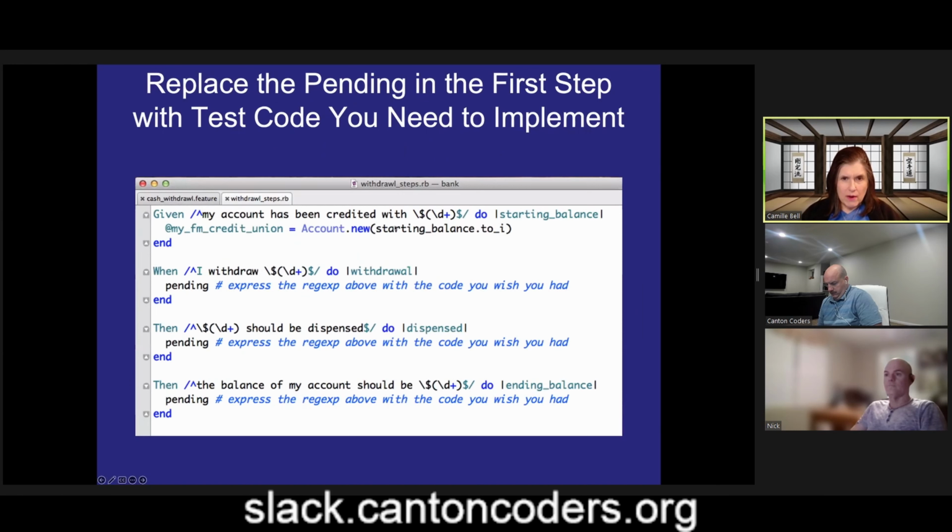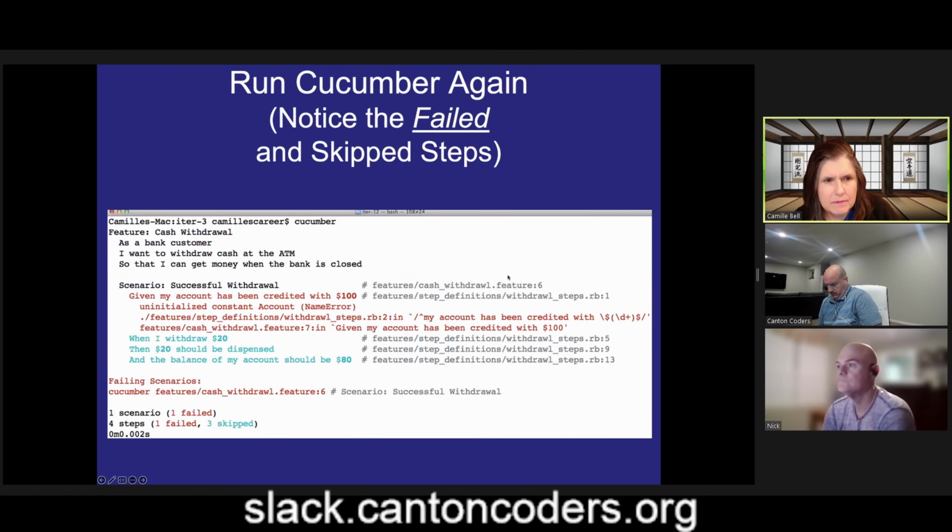So in whatever language you're doing, when you take that and you implement it as stating my given, okay, so I've got my account, I'm making a local variable here called my Fannie Mae Credit Union. And I'm taking this and making it to integer. Okay.